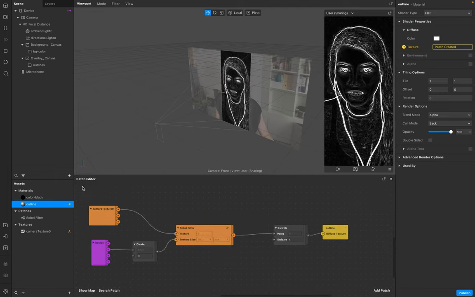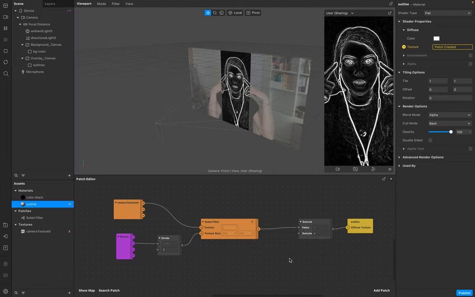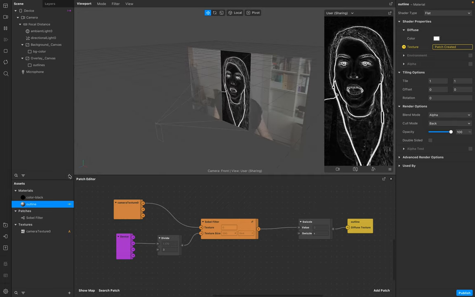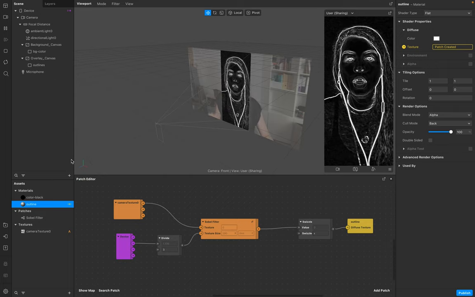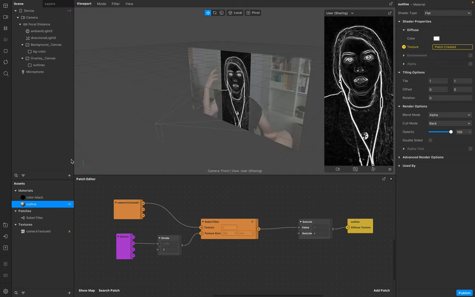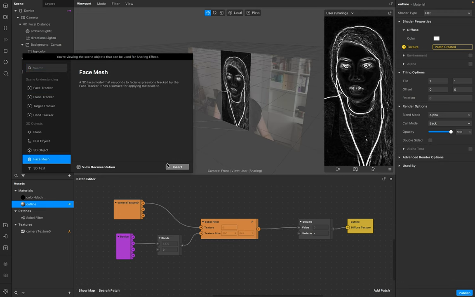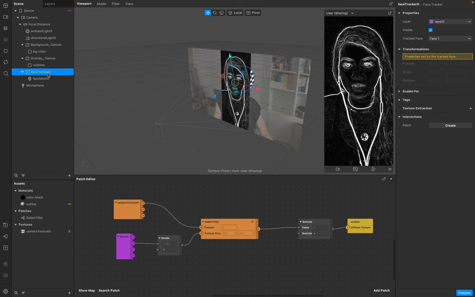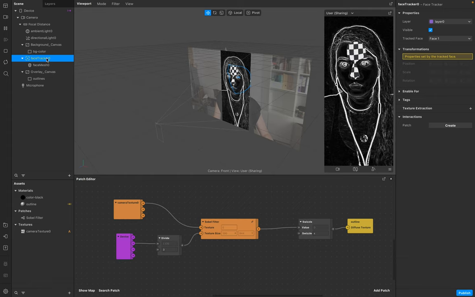You will enjoy it. The next step is we want to make sure that we just have these white eyes from our picture we see here. And to create this, this is why we create these two layers. We create a face tracker in between where we add two face meshes. So go to face mesh. By default, you also create a face tracker. Put it in between these two.